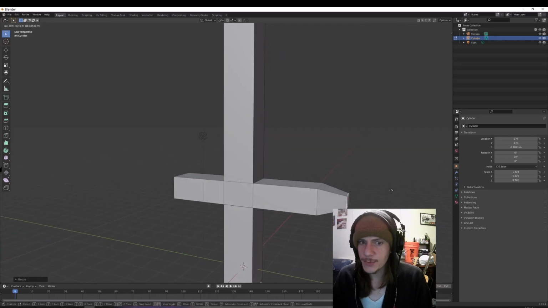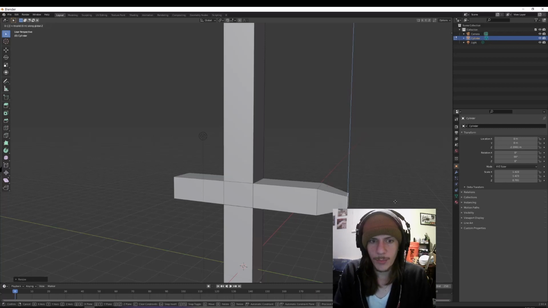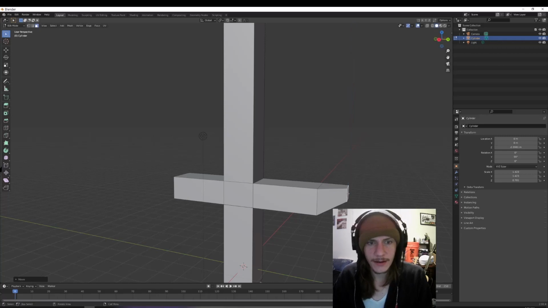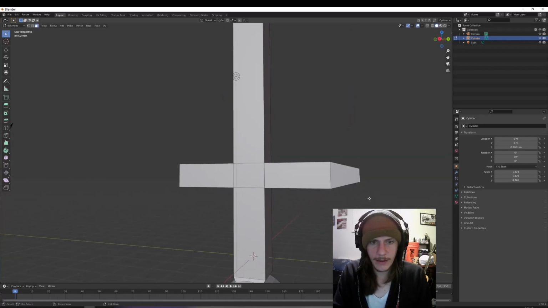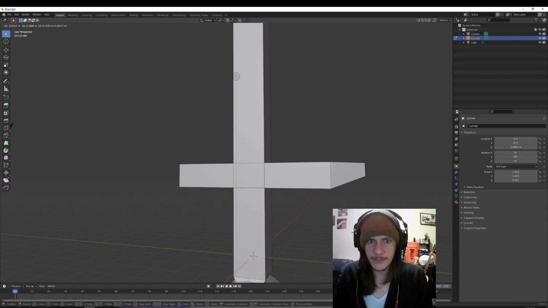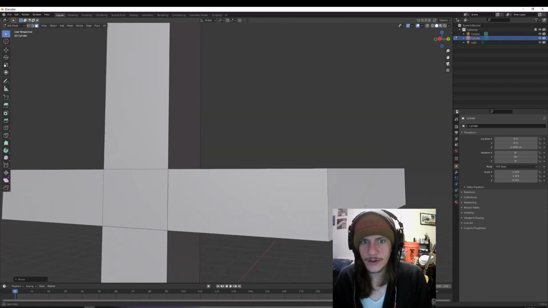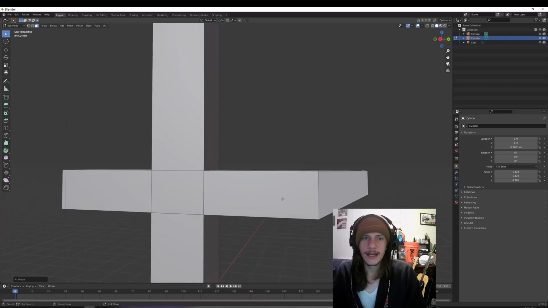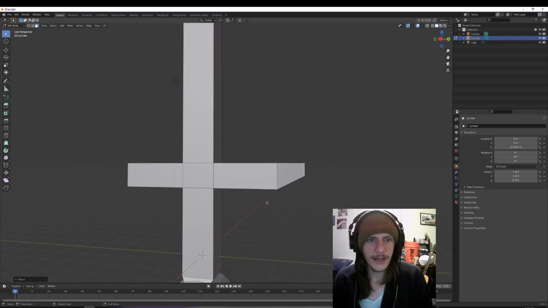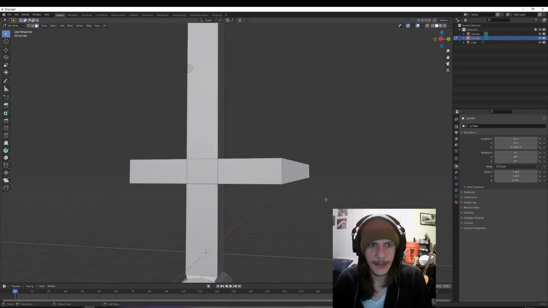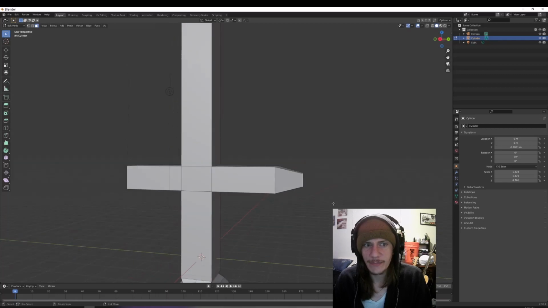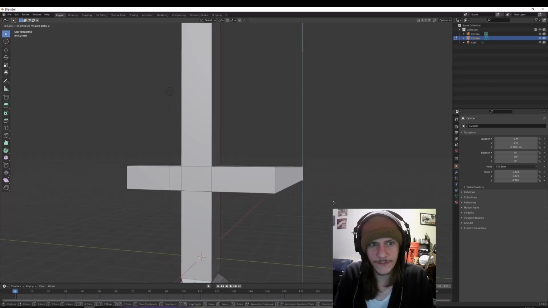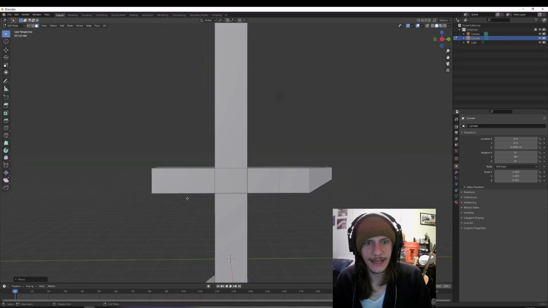Now what I'm going to do is hit G to move the object, Z to lock it onto the Z axis, and then I'm typing, let's see, let's find the right number. G to move it, Z to lock it on the axis, and then 0.25. The only reason 0.25 works out right now to make a straight line is because I shrunk it down by 0.5. I don't want to confuse you too much, but essentially me shrinking this down by exactly 0.5 makes it so that shifting it up by 0.25 happens to center it out again. And I kind of like that, so we'll leave it like that.